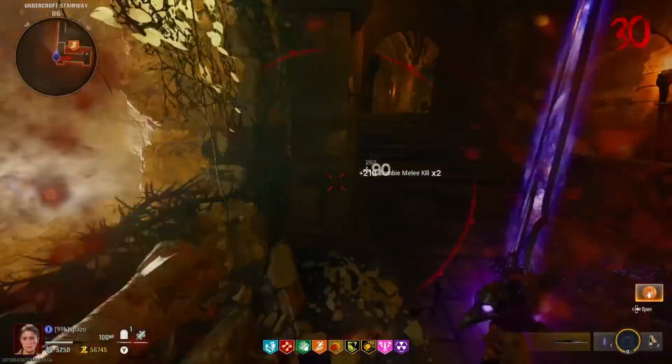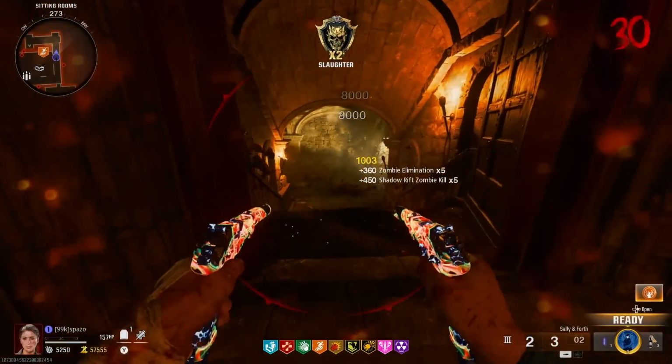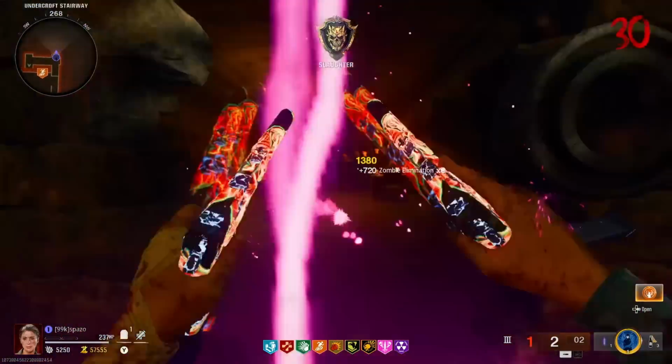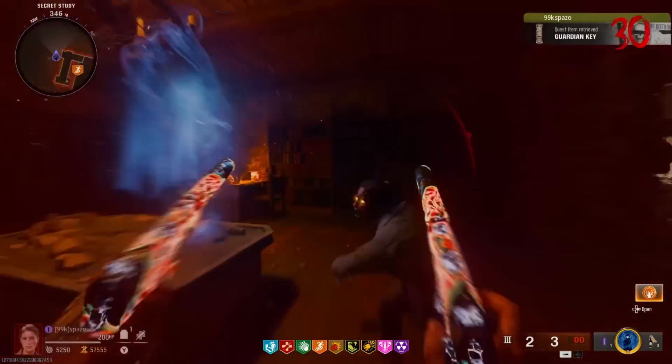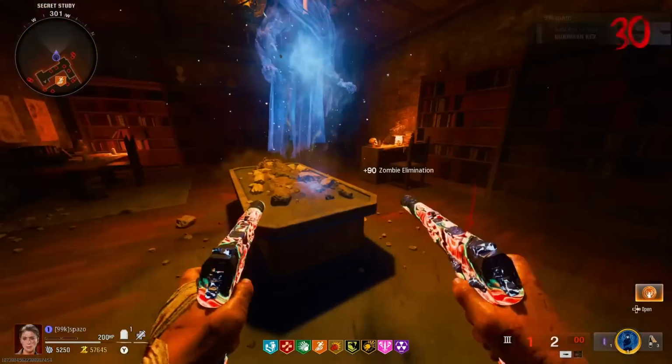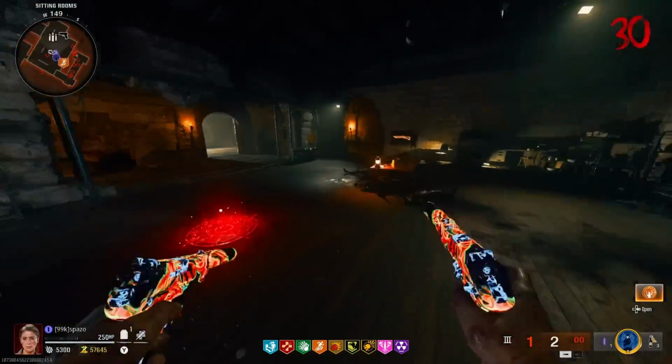We need to get rid of these zombies so we can actually do what we're trying to do. Let me take down most of these zombies, so we can just walk in here, grab this. This will activate like a little ghost type deal, the guardian of the actual castle. You can listen to it, you don't have to. I'm not going to because I'm trying to get into this boss fight.